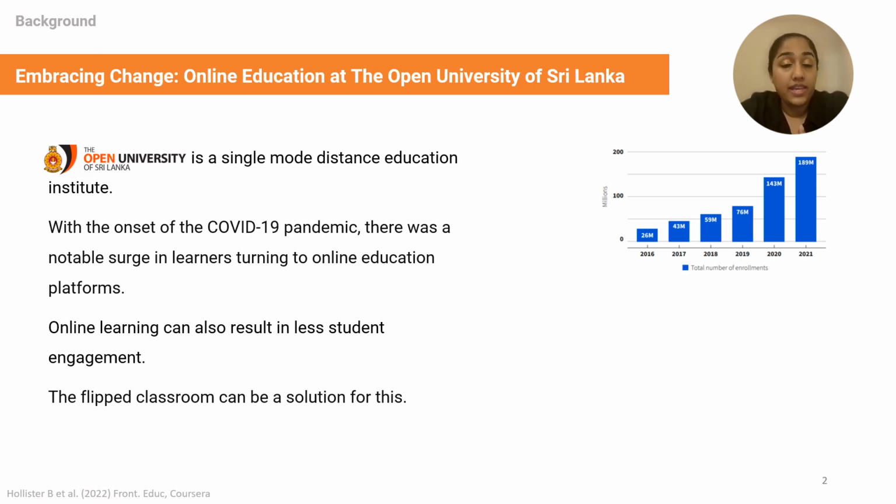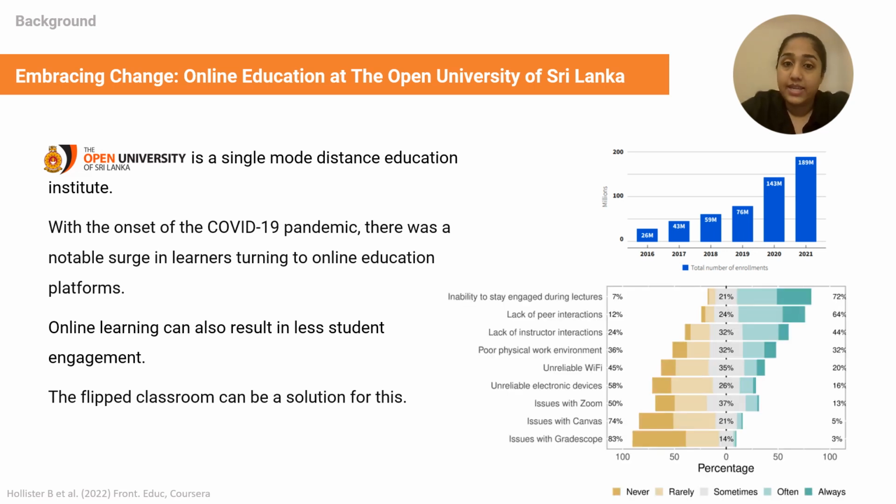Despite this, with the increase in use of video conferencing tools for face-to-face sessions, we saw a dramatic reduction in student participation and an increase in demand for video recordings. Unfortunately, low student engagement is a common problem seen with online education. So as a solution for this, we decided to use the flipped classroom for one of the modules under the Medical Laboratory Science degree program.